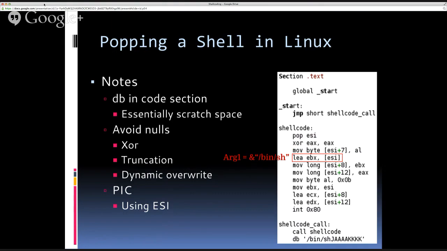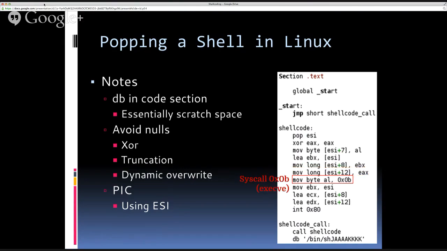This is setting up our first argument. Here we want to get the address of bin shell, so that's what the LEA instruction, the load effective address, is doing right there. And now we want to set the AAA to the address of arg1. So again, here we're getting a pointer to arg1. And then we also want to set the KKK to null. Again, EAX is still 0, right? And so that's assigning that to null.